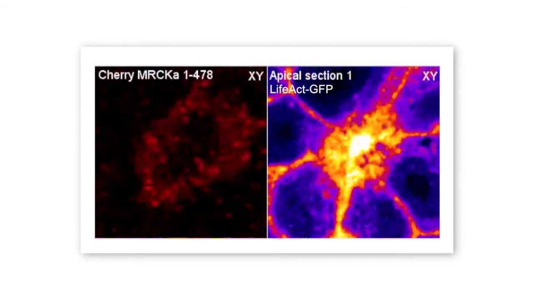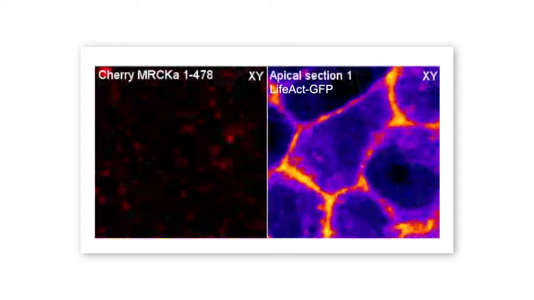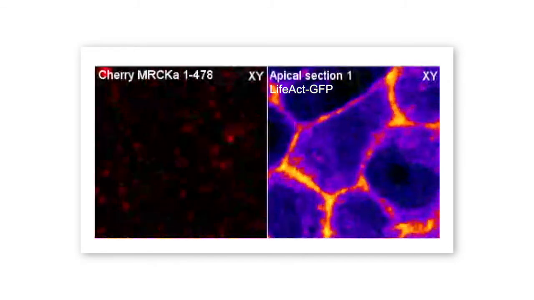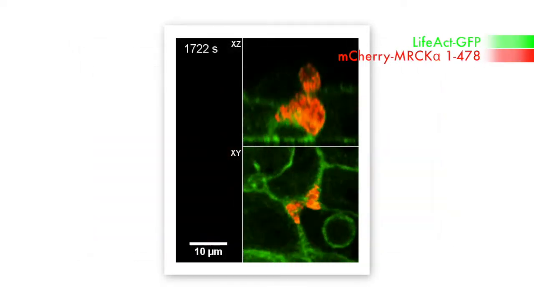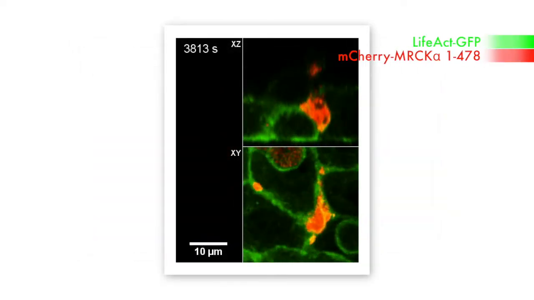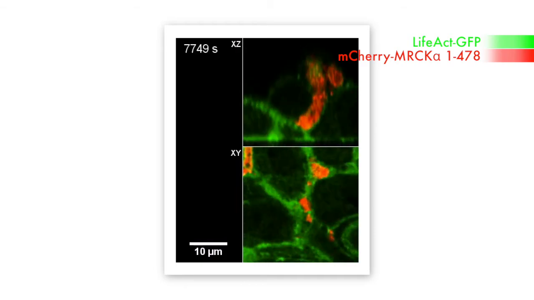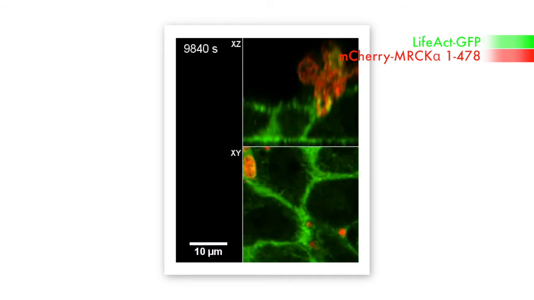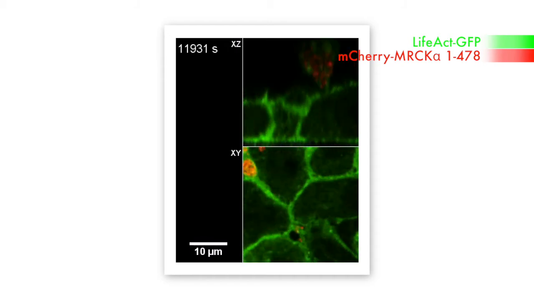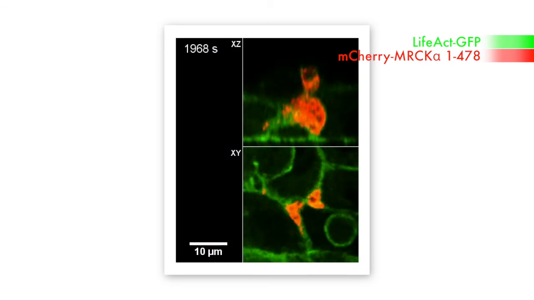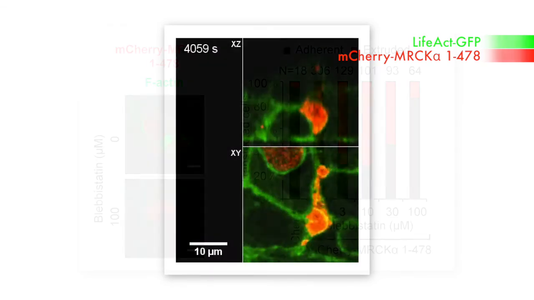We saw the formation of the apical actin ring associated with the multiple bundles pulling toward the ring, and then after the ring is assembled, we observed also the process of epithelial extrusion. So in sum, the simple expression of the cleavage form of MRCK alpha without the whole program of apoptosis is sufficient to induce epithelial extrusion.